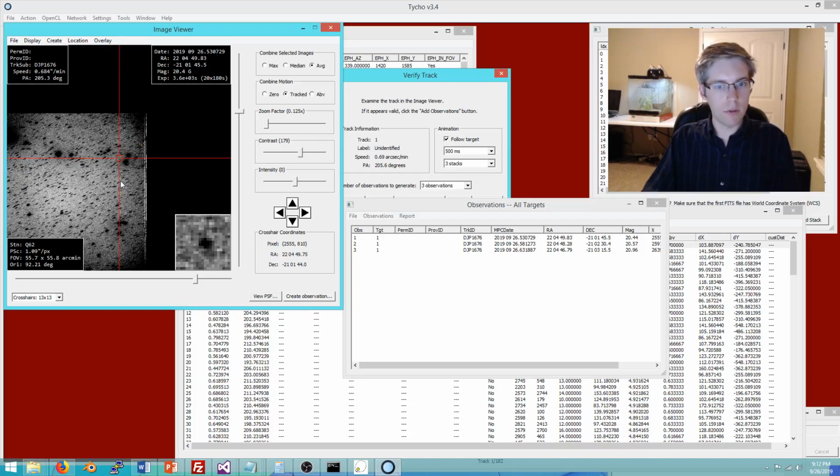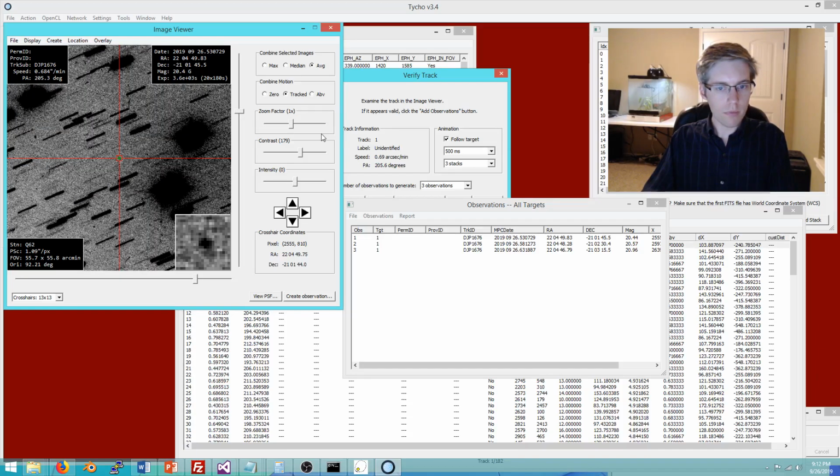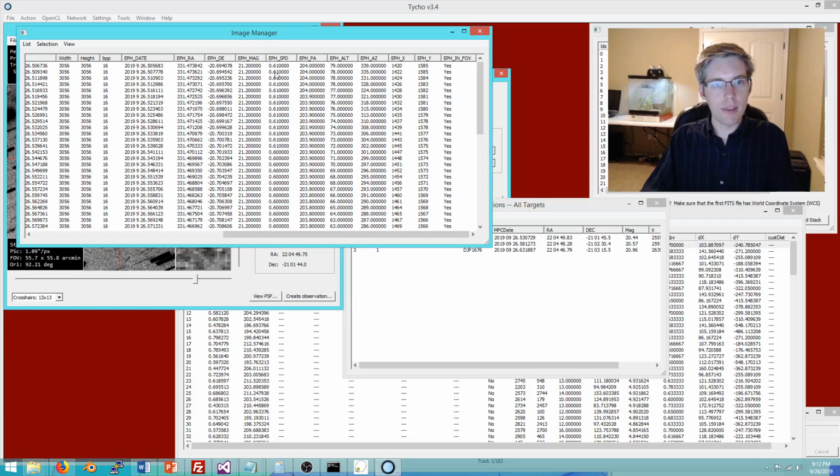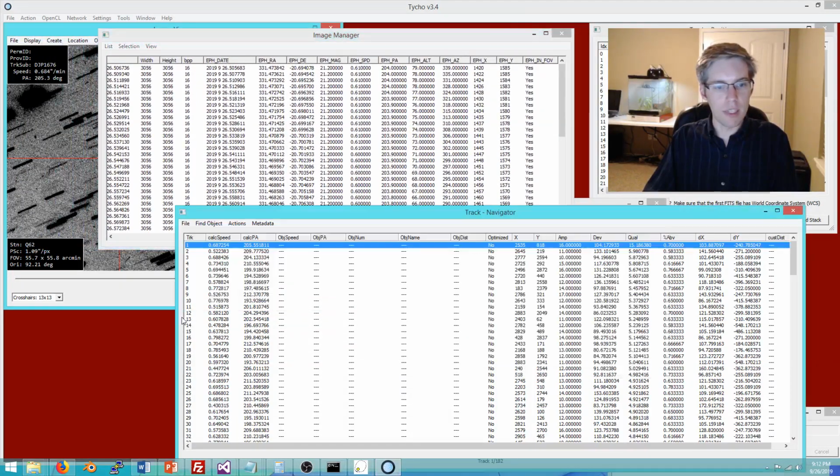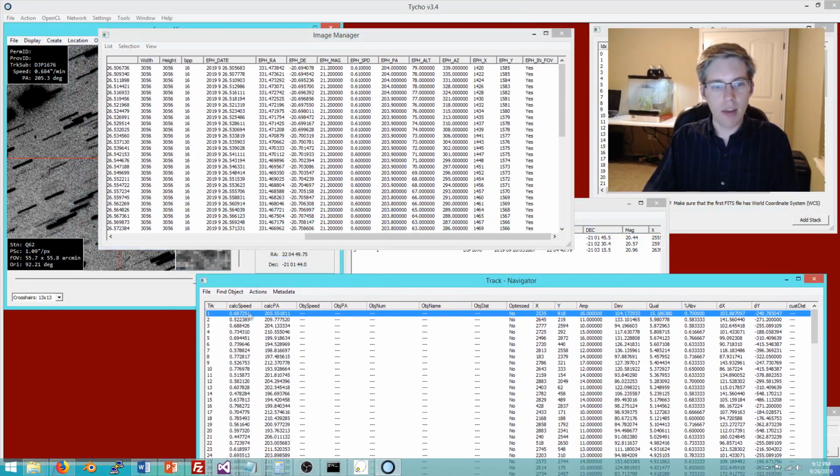The other aspect too is that it's not just the location of the object, but also the motion of the object that becomes uncertain over time. For example, Find Orb said that the speed of the object should be 0.61 and position angle 204, and again, that's based upon just those first 2 nights. But as you see here, the tracker actually thinks that the speed should be 0.68 and position angle 205. So you might wonder, how much of a difference is that really? We can actually look at that.